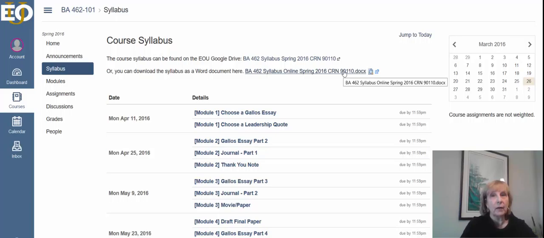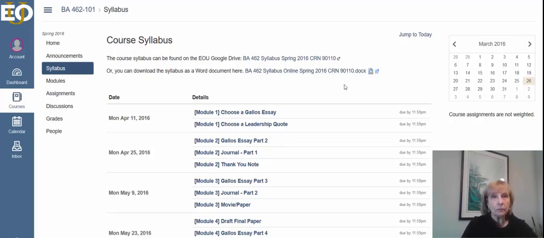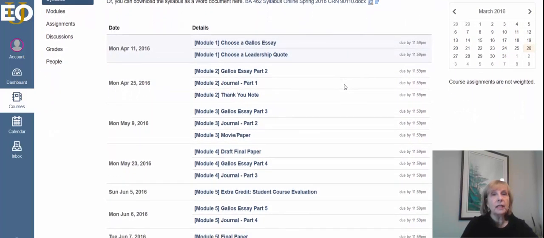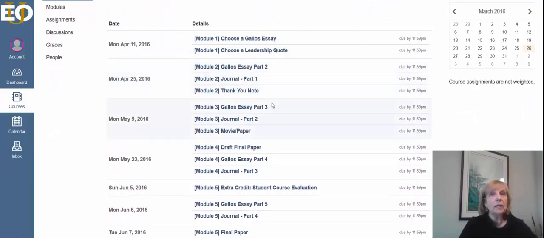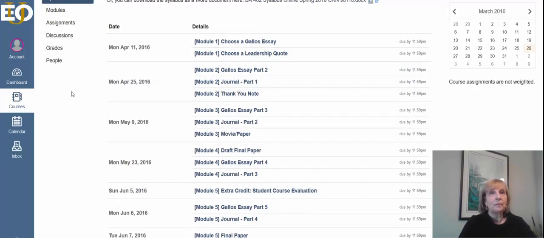Both will open up within the Canvas software. And then you'll notice that besides the reading, the first week you have 2 discussion questions that you need to complete. And then in Module 2, you have a discussion question and a journal and a thank you note, which I'll explain in the next module.